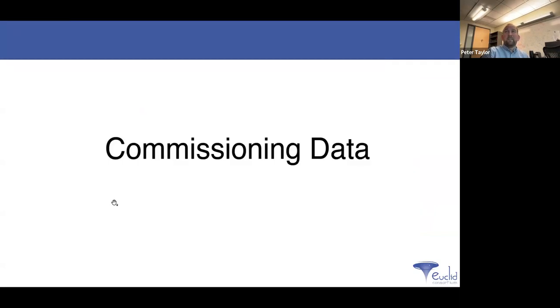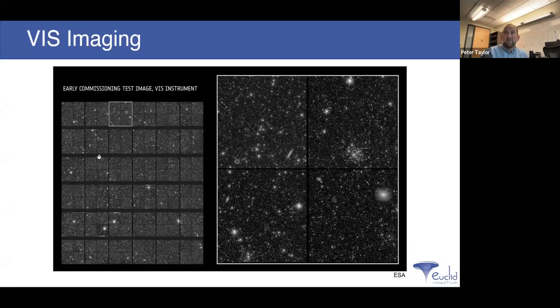Okay, and now for the first time when I'm giving one of these Euclid overview talks, I'm really excited to actually show what the data looks like. So these are some commissioning images. This is from the VIS instrument. This is approximately a 10-minute exposure. And then on the left here, I'm showing the image across the entire focal plane. And then I've zoomed in on the right here, just inside this white square that's shown here on the left.